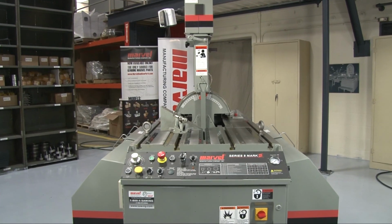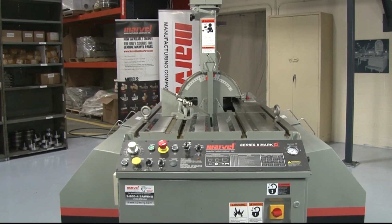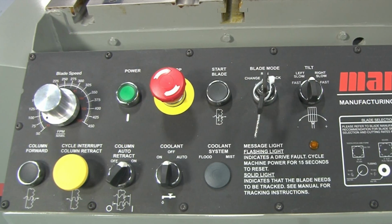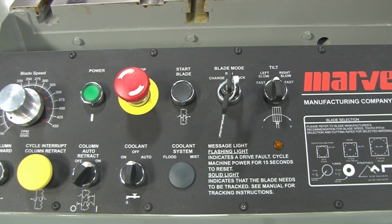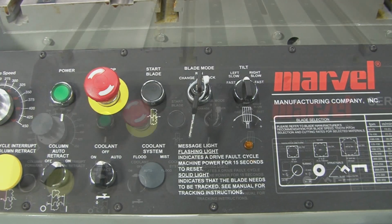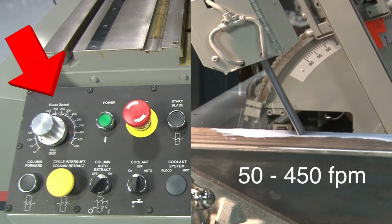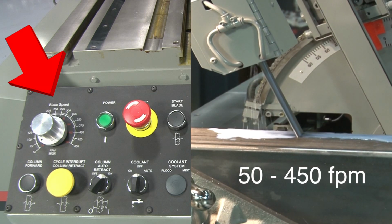Now would be a good time to familiarize yourself with the new saw controls. All of the controls for the 8 Mark III are located on or adjacent to the operator's control panel. Located on the upper left-hand corner of the control panel is the blade speed control knob, which is used to set the blade speed from 50 to 450 feet per minute.